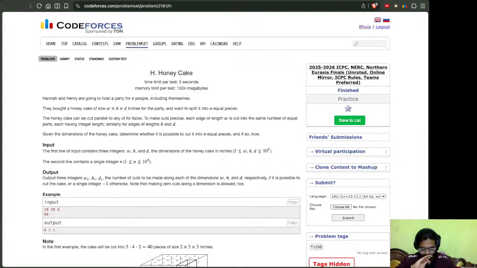We want 40 pieces, 30 cubic centimeter, right?